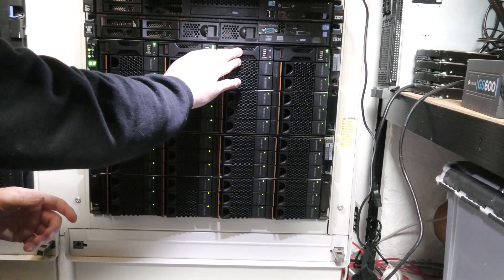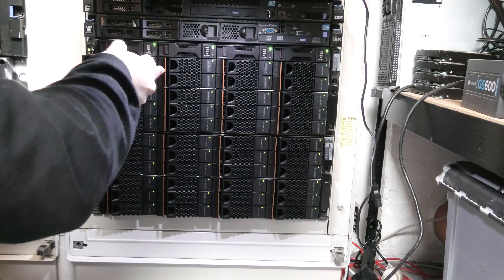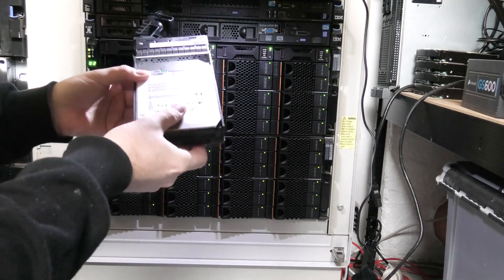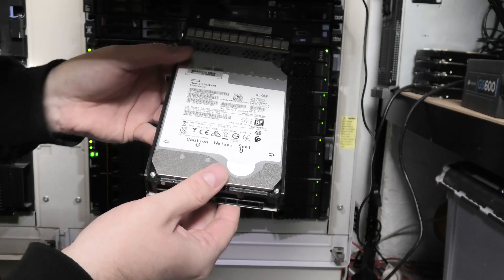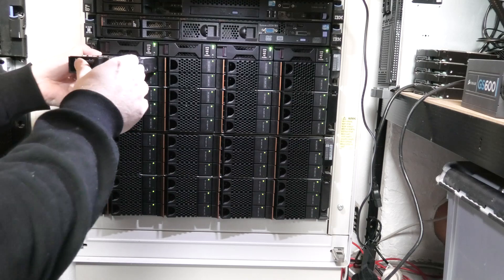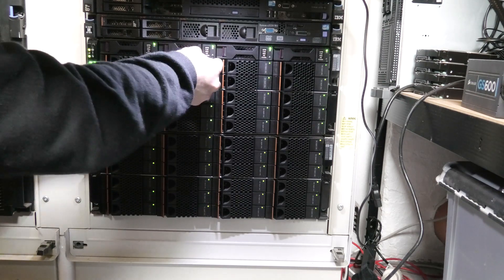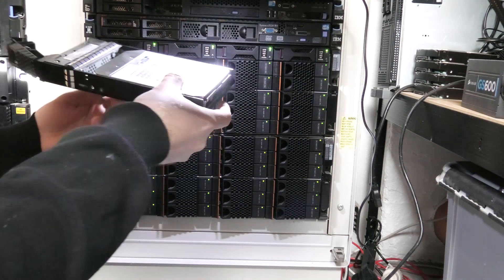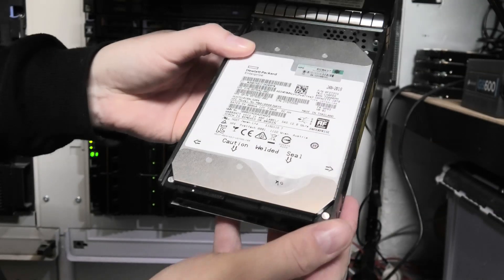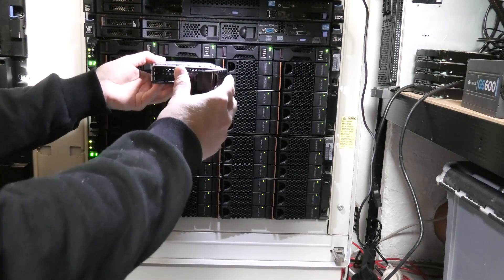And in here I have some other 10 terabytes that do show up. I have no idea where they're located. Is this a 12? Oh, this is a 12 terabyte - you can see a different layout of the drive. It's a different model, but the 12 terabytes had no problems. It's the 10 terabytes that has problems. And we are lucky - here we have one of the 10 terabytes that actually worked. It says 10 terabyte there and this label is okay. And this is a Hitachi drive - that is okay.